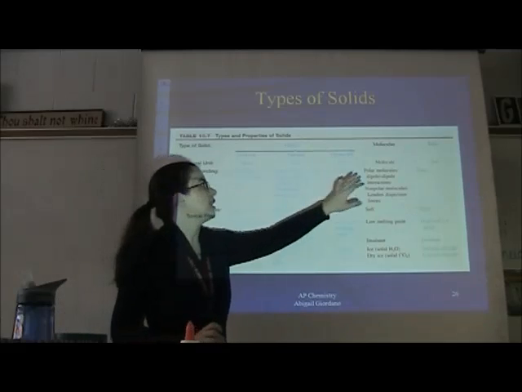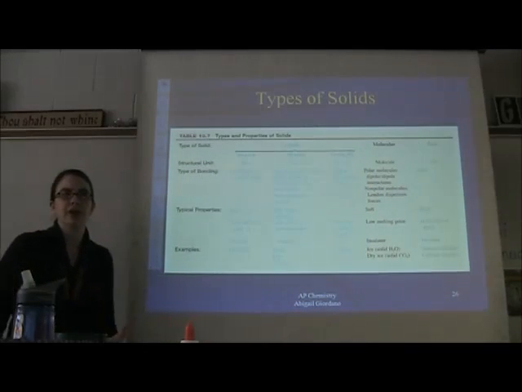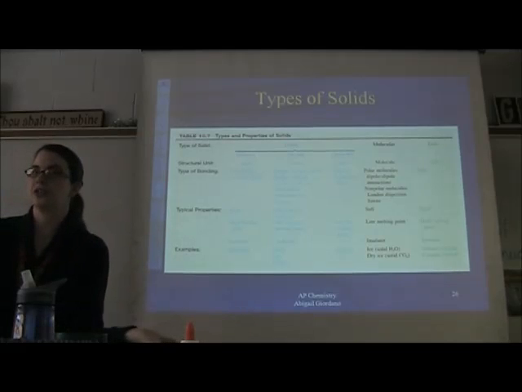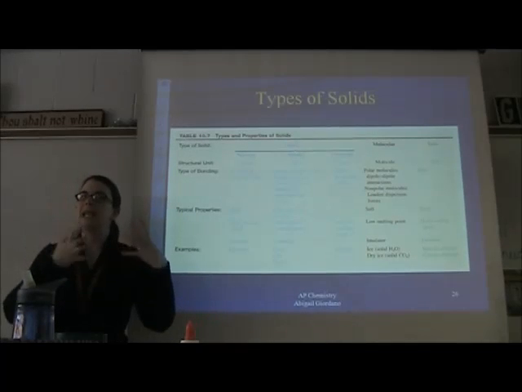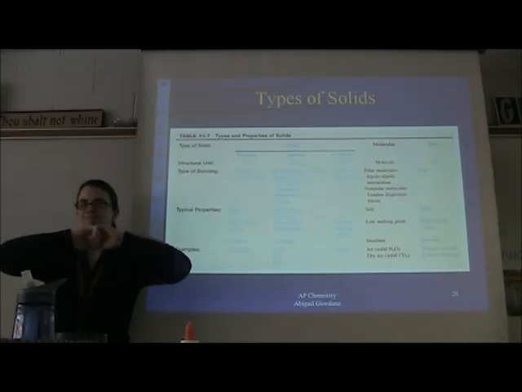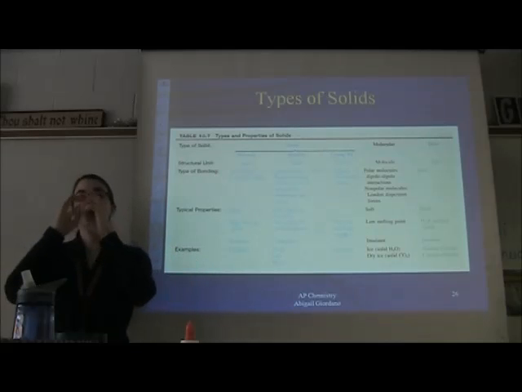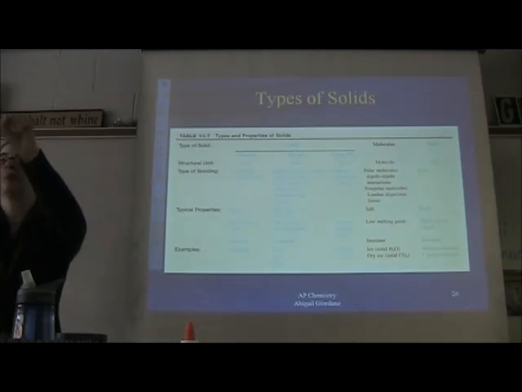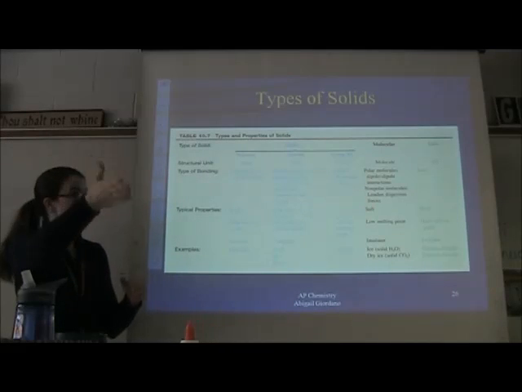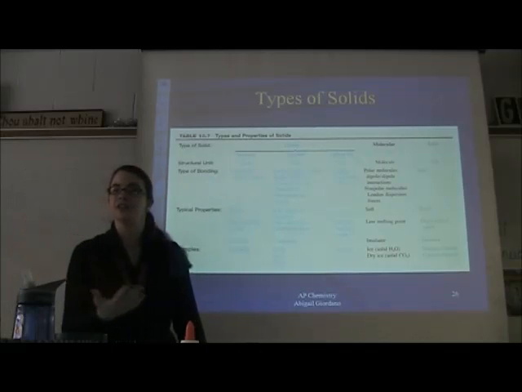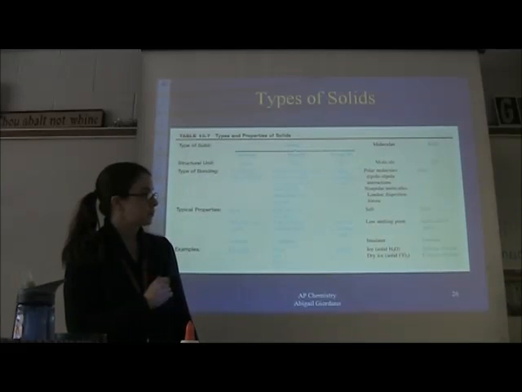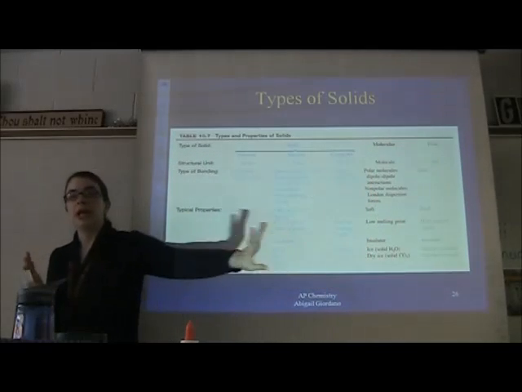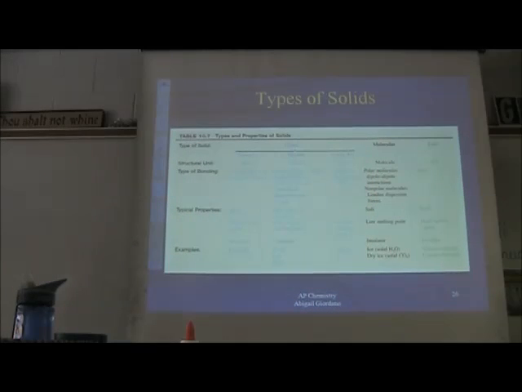These are the ones that are held together, not with opposite charges. There are no charges here. What holds a molecular solid together? Nope. That's what holds the molecule together. What holds this molecule and this molecule together? Intermolecular forces. Dipole-dipole, London dispersion forces, hydrogen bonding. And guys, if I give you a molecular solid, I'm going to expect you to be able to tell me which intermolecular forces are at play here.